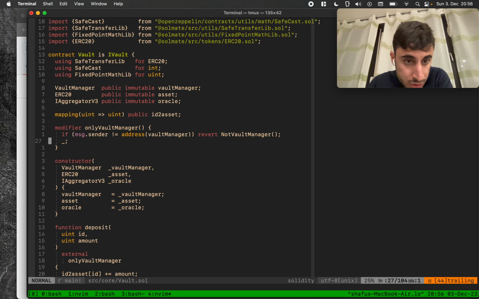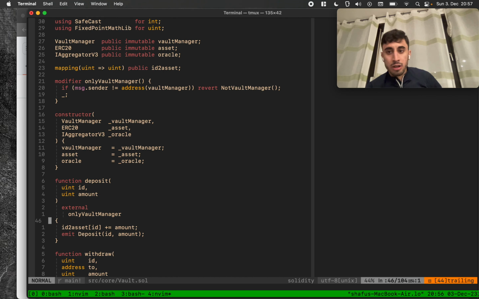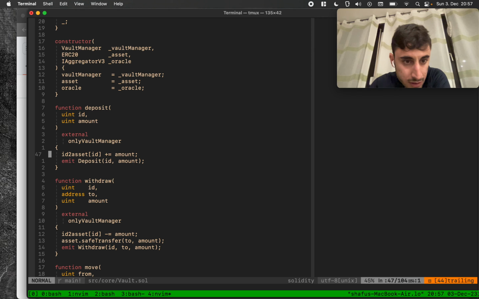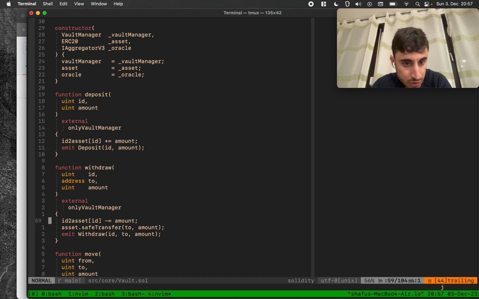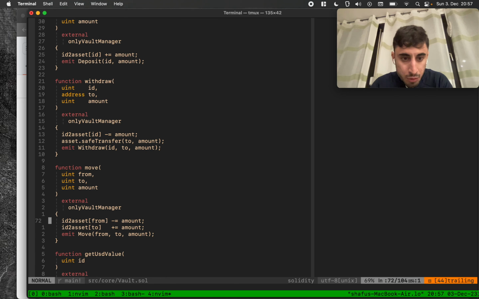Then we have a modifier to check if it's the vault manager, because as I've said before, you cannot interact with the vault directly. You have to go through the vault manager. What we have in here is deposit and withdraw, and we just increment ID to asset here, and decrement it here, and transfer it to yourself once you call withdraw. We also have a move function that moves collateral from one DNFT to another. This is something we use for the liquidation mechanism.